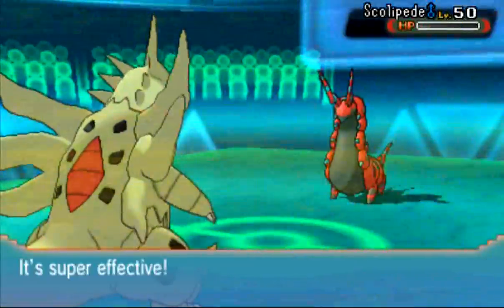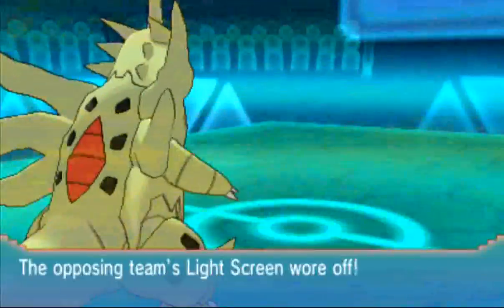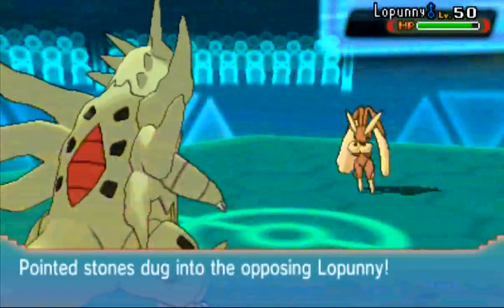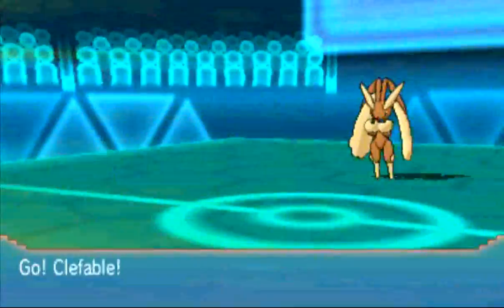Regardless, I'm just going to go for the Rock Slide now, because it has better accuracy than Stone Edge, and yeah, that's dead, so awesome. I did not get off a Dragon Dance, unfortunately, and he did deal some significant damage to me, but I still want to switch out because I know Tyranitar can be useful later. Not to mention, I do not want to take a fighting move from this Lopunny.